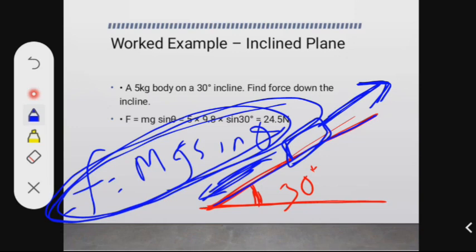Why is our g 9.8? Okay, g is 9.8 because that's the approximate value. They mostly round it up to 10 most of the time. But the real value, the experimental value of the acceleration due to gravity, is practically 9.8 something. So most of the time they prefer to leave it as 9.8, while in some cases they can make it 10. I don't know whether I've answered your question.